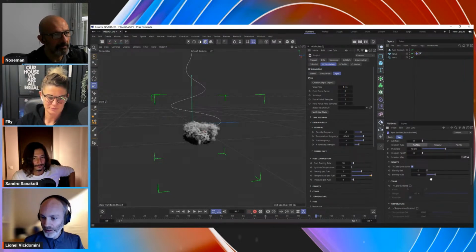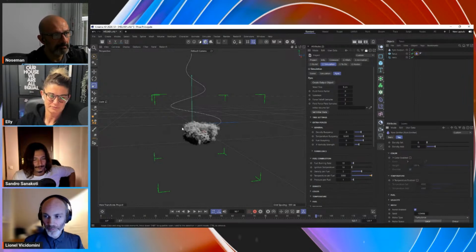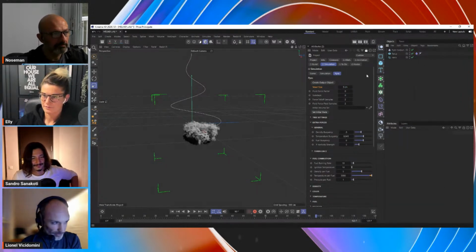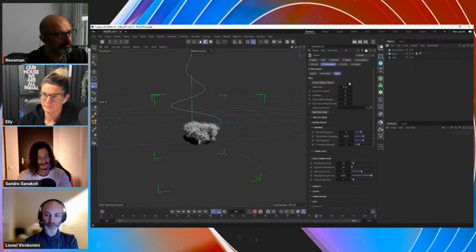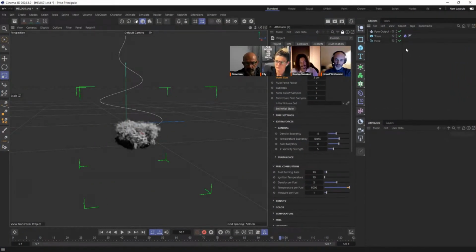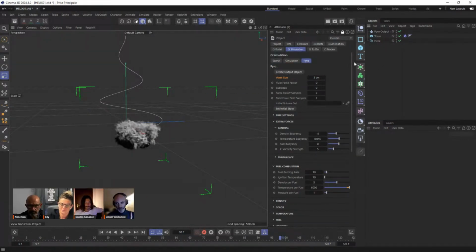I untick the temperature here, so we have only smoke. And then what I did, I decreased the voxel size. Be careful with that, because this number depends a lot on your object. If I was going to create a tiny flame from a match, so a very small object, I would use a very small voxel size. If I want to create a big fire, like for a volcano, I would use a bigger voxel size. The voxel size is going to influence all the parameters. Usually, like everything in Cinema 4D, everything works better with something between 10 and 100 centimeters. So this is the case here.